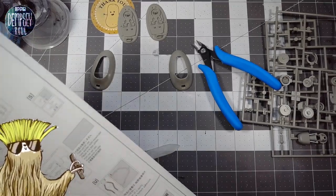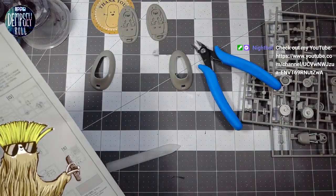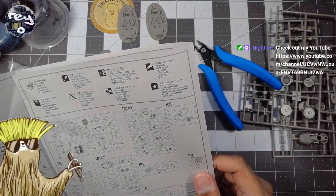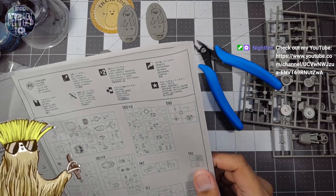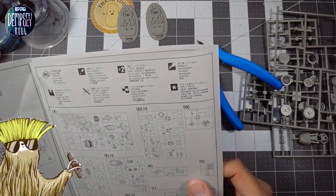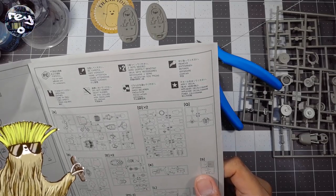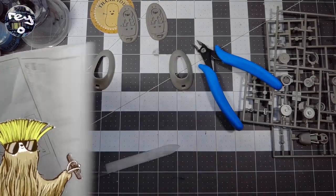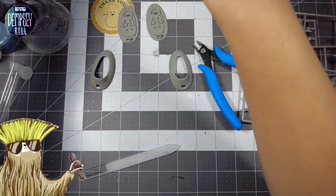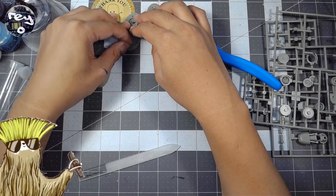Okay, there's an exclamation point. What does that mean? Be careful here. Do not cement. Optional: apply decal. Open hole. Holy shit, I'm going to have to open holes. Okay, so there's definitely some parts that seem like they're going to require glue, but they don't even tell you. They seemingly just assume that you will glue it.